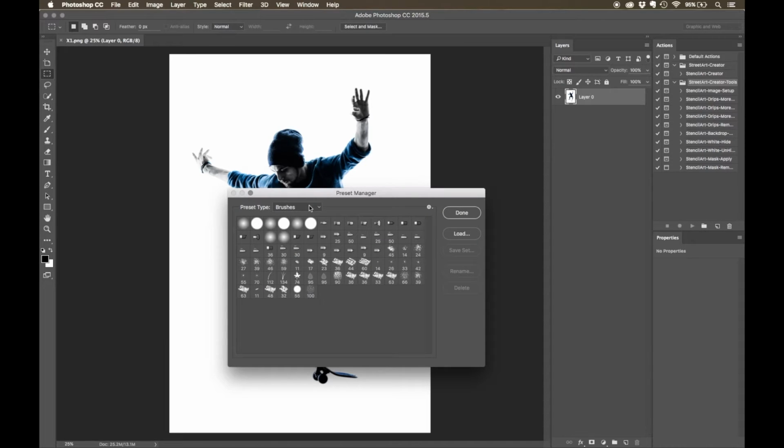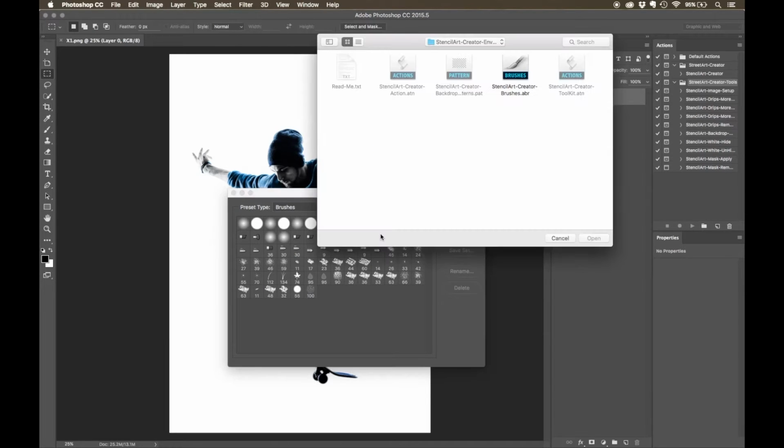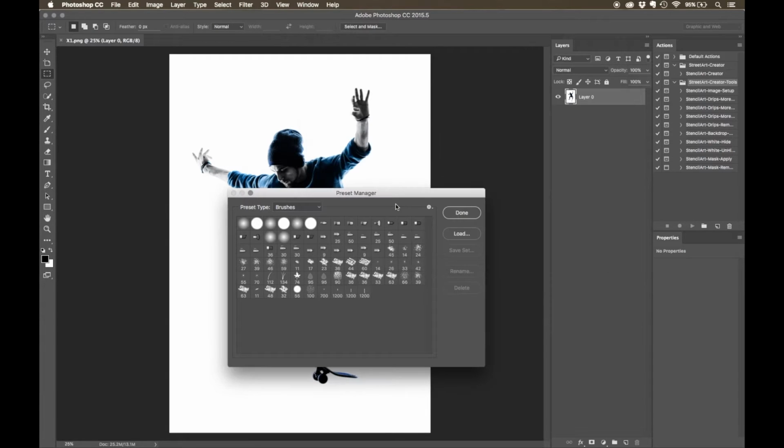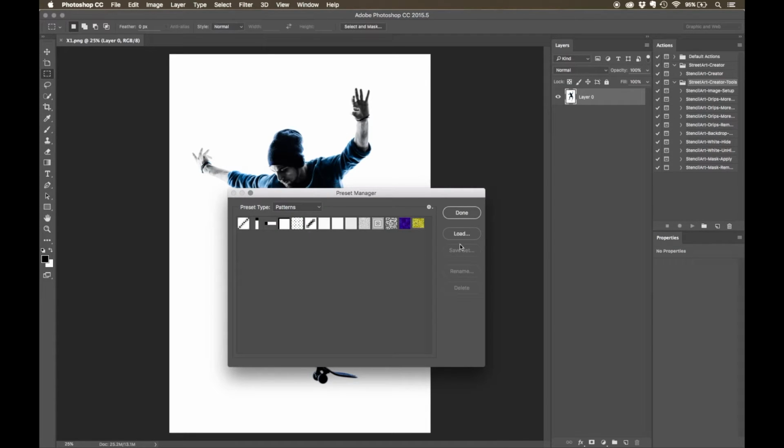We already have brushes selected, so we'll go ahead and load the brushes in. And the brushes file should be located in the same folder as the action files. And we'll see those appear here. Next, we'll select Patterns.